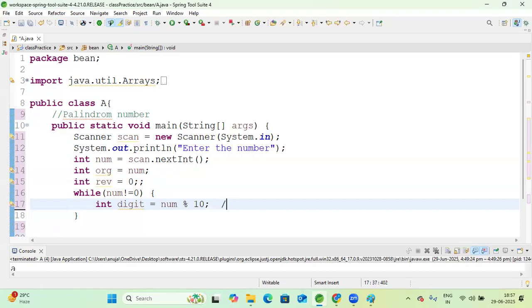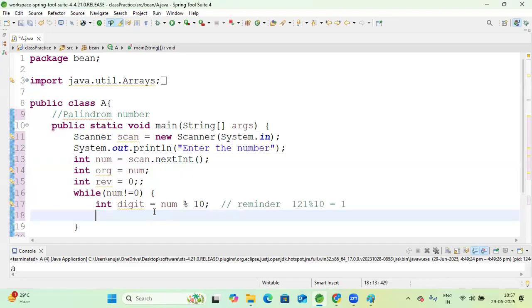So here what we will get is the remainder. If we divide 121 by 10, the remainder we get is 1. After that, second, reverse equals reverse into 10 plus digit. What is this line doing?